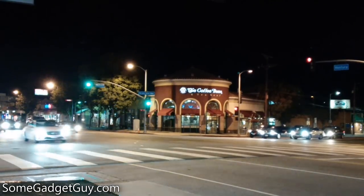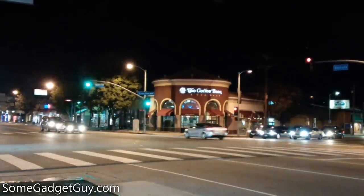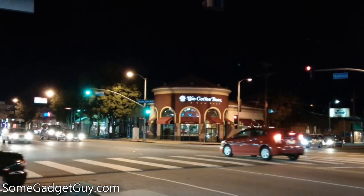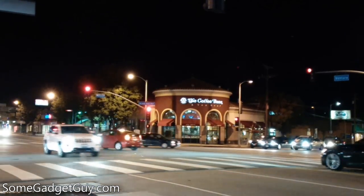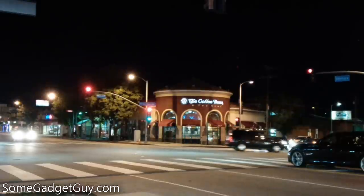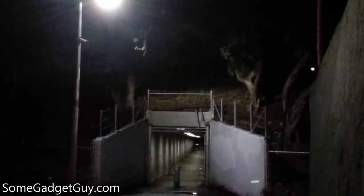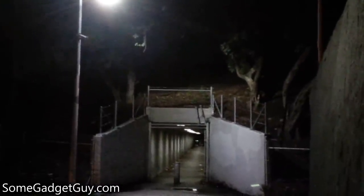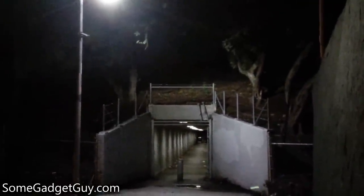Into a nighttime street scene, the combo of poor dynamic range and a tendency to overexpose rears its ugly head here again. Detail in the sign and in cars lit by headlights is blurry and washed out, trying to create a bright image here, even with all the street lights to aid, creates a noisy, grainy mess as the ISO is climbing higher than it really needs to. That noise just continues to get worse when we remove some light from the situation. Our creepy tunnel scene is buzzing with high ISO noise on an image which should look a little darker. Even though we don't drop out of 30 frames per second video, I'd still like to see a lower ISO here, and a faster shutter speed as headlights in the background are starting to streak.